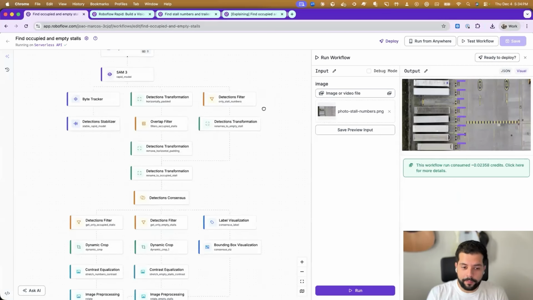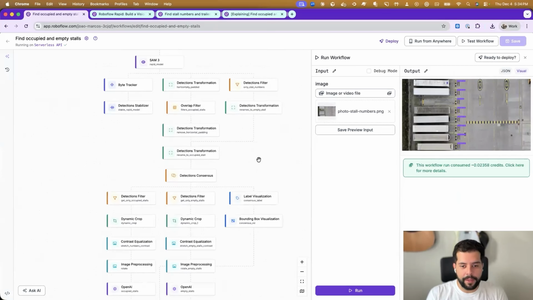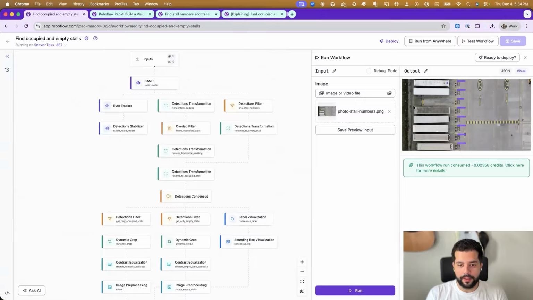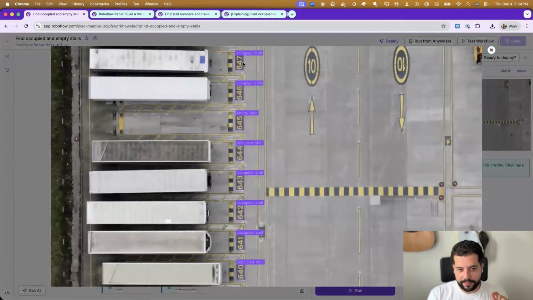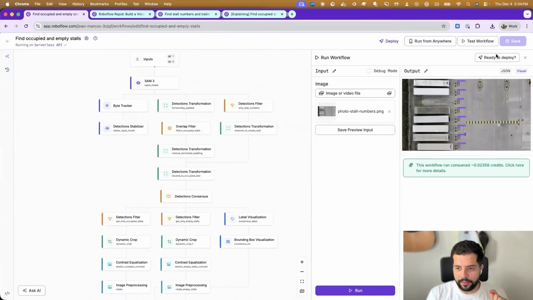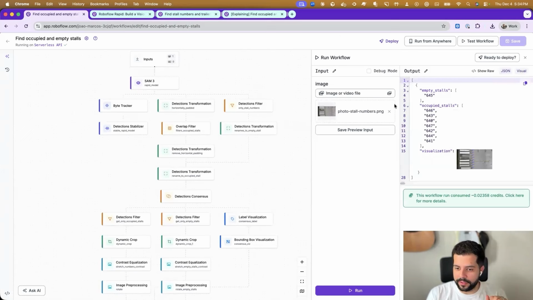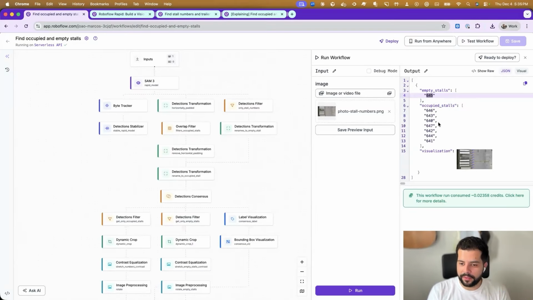It's actually quite a big workflow. And as you can see, it successfully identifies occupied and empty stalls. If we go here to the JSON predictions, we get a pretty beautiful list of empty stalls as text, not an image, and occupied stalls.